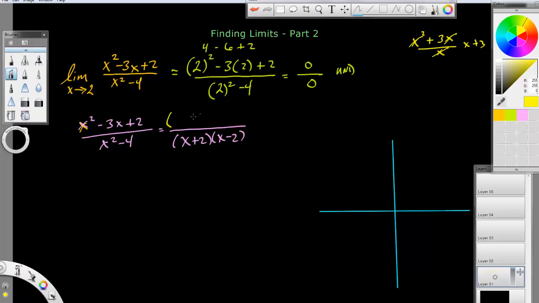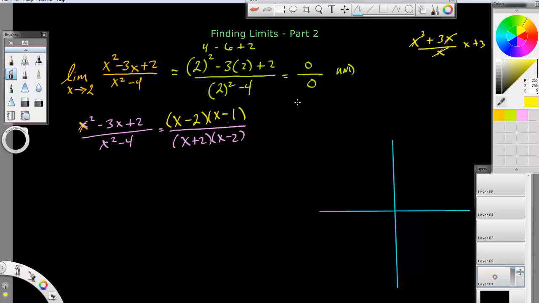On top, this will also factor into 2 binomials. And if you're skilled at factoring, you notice that this is plus 2 and this is plus 2 here and has a minus here. So I got a plus here and a minus here. When that happens, I know that both signs have to be negative. And then I say, okay, well, what can I multiply together to equal 2 and add together to equal negative 3? And that would, of course, be negative 2 and negative 1.